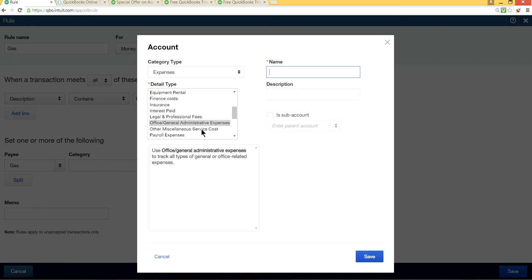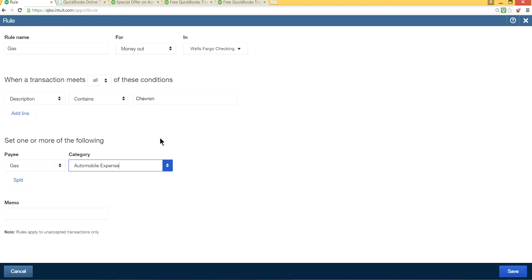If you don't see the detail type, you just have to select one here, and then let's say automobile expense. Description also the same. All right, so what this is saying is you're making a rule: whenever you see Chevron charges downloaded, just post it to the automobile expense account.